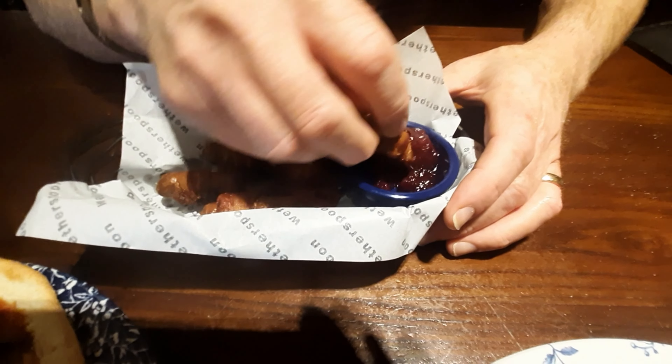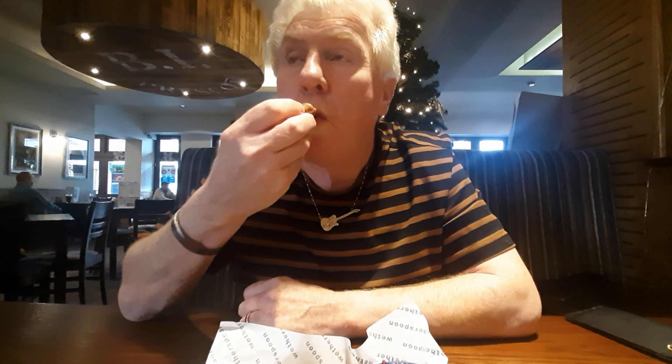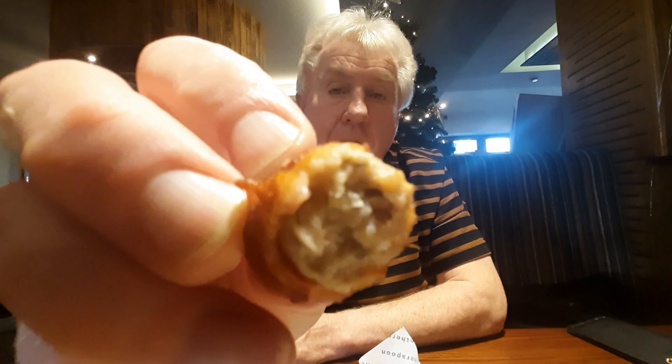Let's have a go. Nice and hot with the cranberry sauce. They're not overdone. The sausages are really nice and the bacon is tasty — aren't they lovely? They're not dry. The bacon's crispy but it's nice. They're well nice and full of flavour. Lovely with the cranberry sauce — lovely!